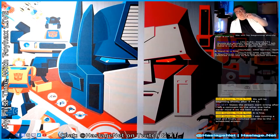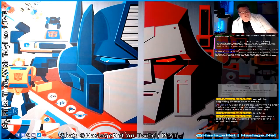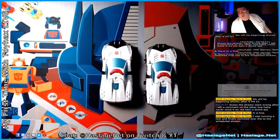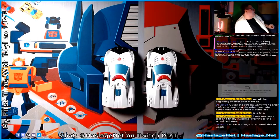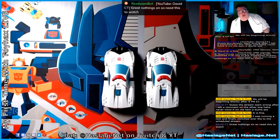So the way this room is arranged is everything is over here, and then the table's here, which you can see. And I'm going to put this out front here. This is what I have to work with. I have two Prowls that my dude Moose gave me, or technically I paid for. And we're going to turn one of them into some type of hybrid crossover Streetwise. That is the goal for today.